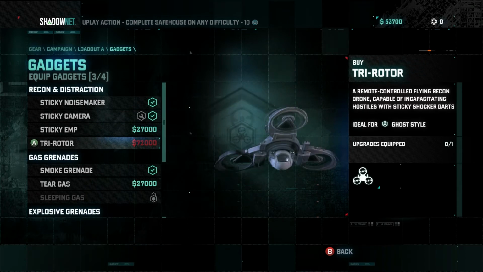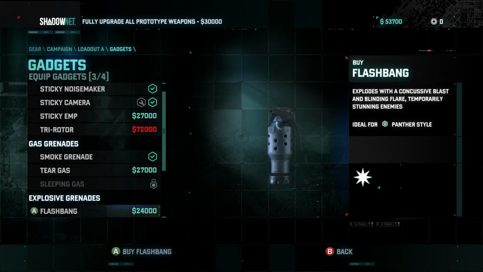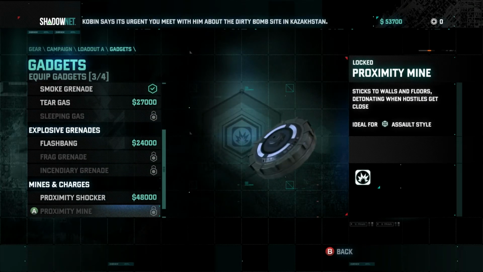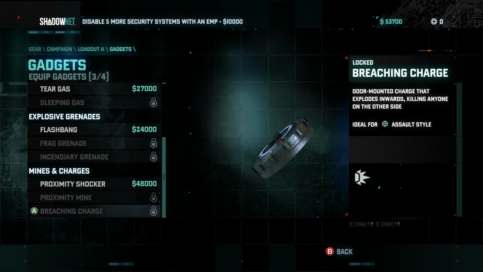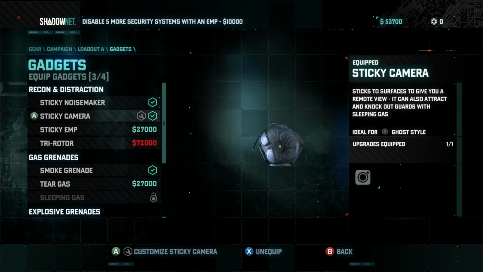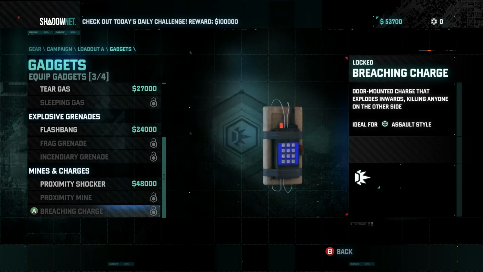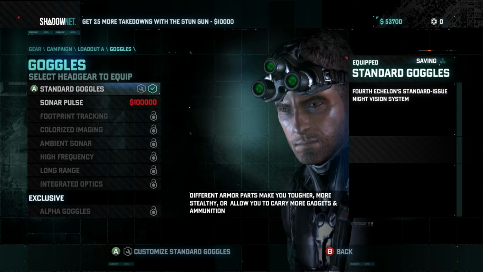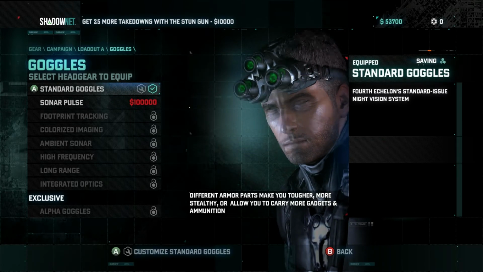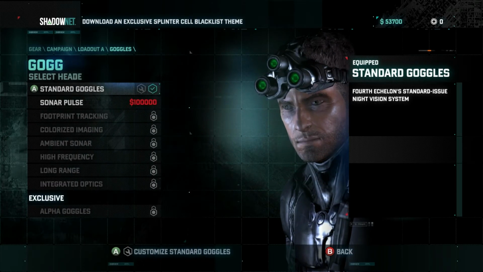Flash charge. Sticky EMP. Oh, I gotta get enough for that. Smoke grenade, tear gas. And again, I'm gonna play Panther, so there will be killing, but there won't be running and gunning. That's just not gonna happen. Oh, I love the sticky shockers. Well, proximity shocker. Okay, enough with that. We'll get, oh, but the goggles. Standard goggles. Oh, nah. Don't need all the cosmetic stuff there.